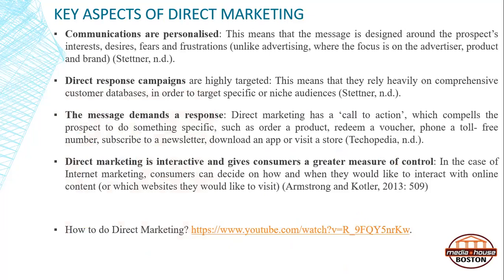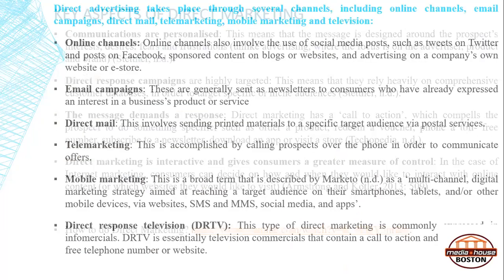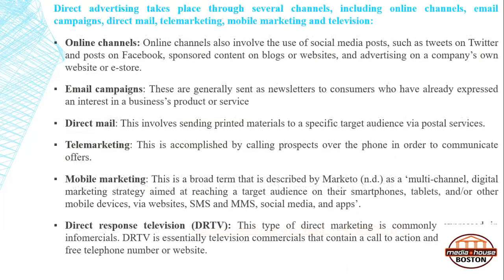So what are the key aspects of direct marketing? Communications are personalized, direct response campaigns, and the message demands a response. Direct marketing is interactive and gives consumers a greater measure of control. Direct advertising takes place through several channels, including offline channels, email campaigns, direct mail, telemarketing, mobile marketing, and television.